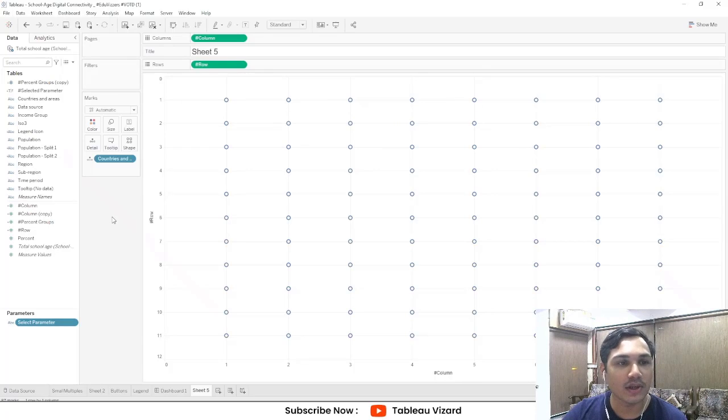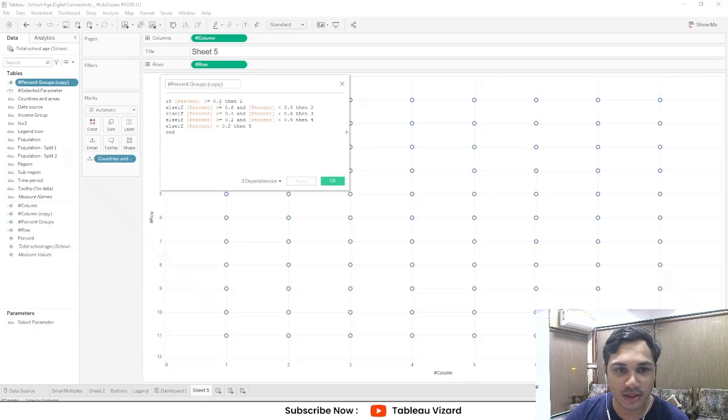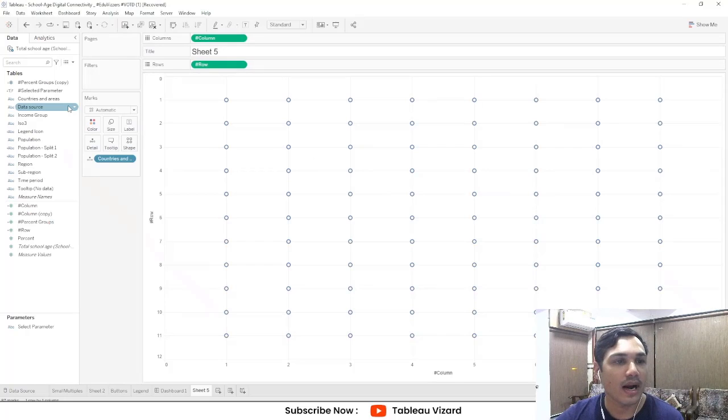For that you will need to create this function. You can see he has created this function. If it is more than 80%, then 1. If it is more than 60% and less than 80%, then 2, and likewise. Now you just need to drag this percentage group into the shape.